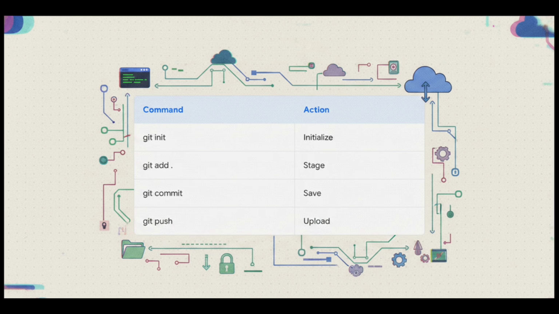When you've finished a feature, you type git add dot to prep all your updated files. Next is git commit -m, followed by a descriptive message. That's your save checkpoint. And finally, the magic command, git push. Remember our push and pull concepts? Pushing sends your local genius up to the cloud repository, while pulling downloads any new updates from your team. This exact sequence is the absolute heartbeat of modern software development.